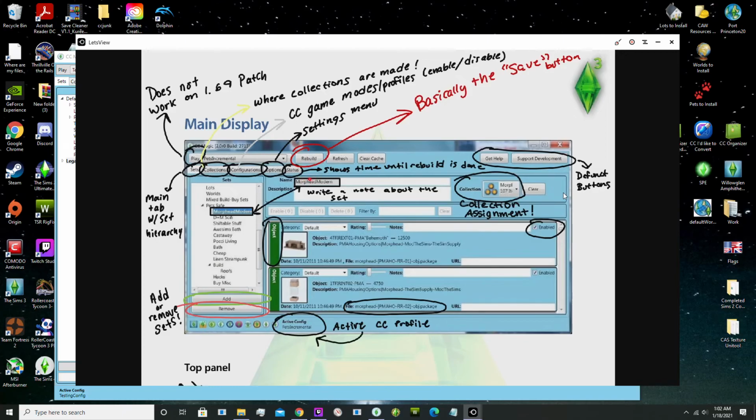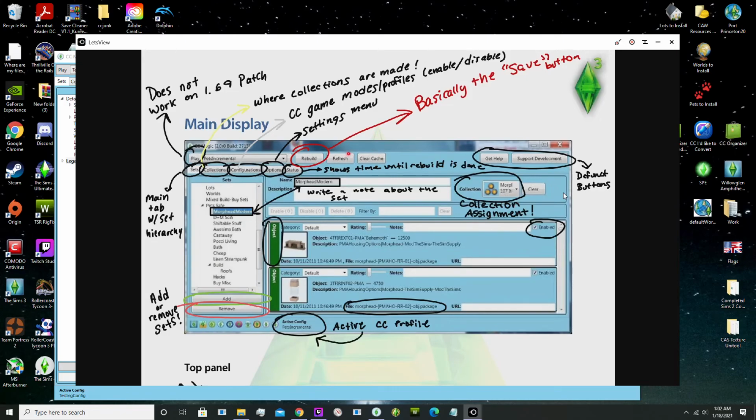A little status bar. It'll automatically load up when you rebuild. The rebuild button is basically your save button. It basically redoes all your files for you once you've made your changes in CC Magic, and it makes those changes stick for you. So that way when you load the game, everything that you did and input is going to be the way that you did it. It's basically a save, if you want to call it that.